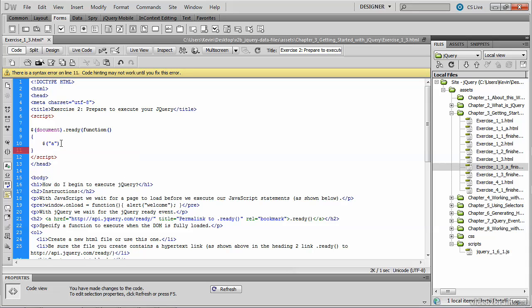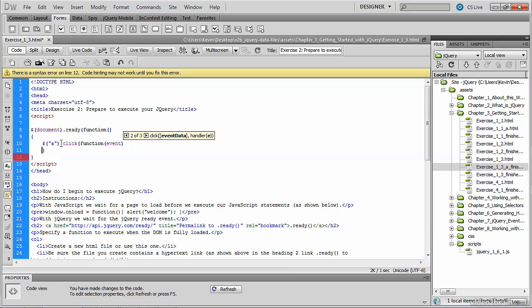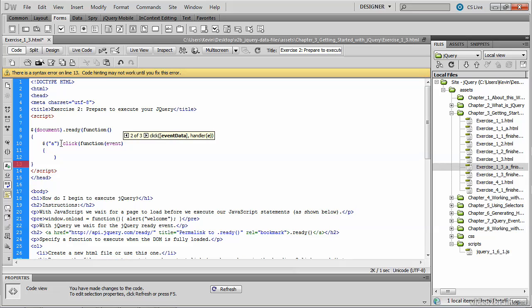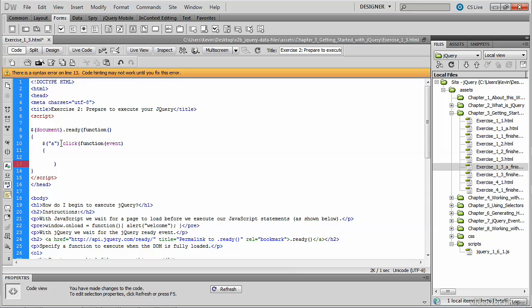Now that we've queried the element that we'd like to locate on the web page, we perform some action on it. So what we're going to do is respond to the click by executing a function. We'll pass in the click event in this case. And we'll create an alert box. Our alert box is going to indicate that we've prevented the default behavior of the link, which is obviously to traverse the link and go to the website.